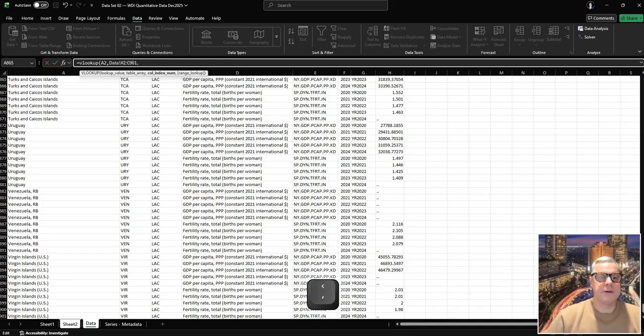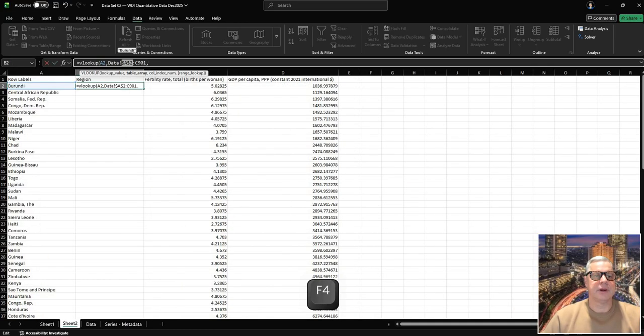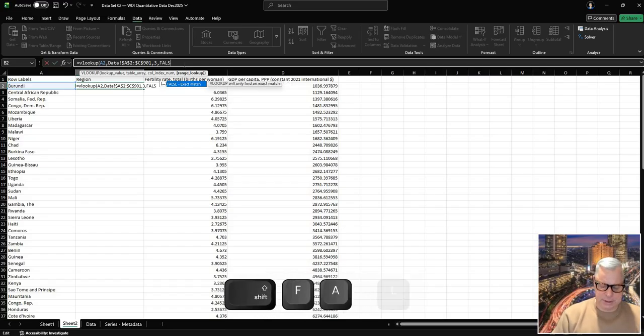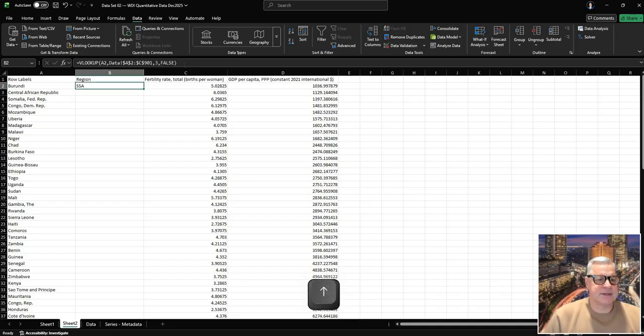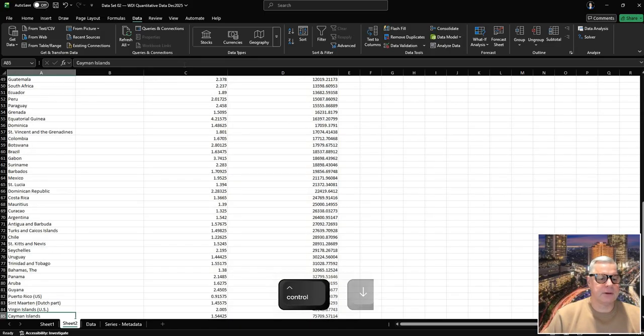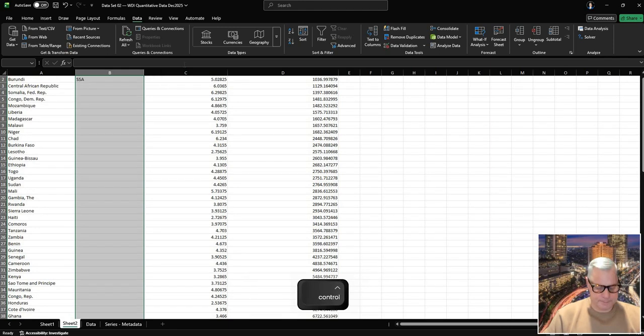Okay, comma, then don't forget to fix that array. Press F4. Okay, if you find it in that array, please return the third column, otherwise it is false. So now okay, I made a mistake, but so it is SSA, and now I can copy down that formula.